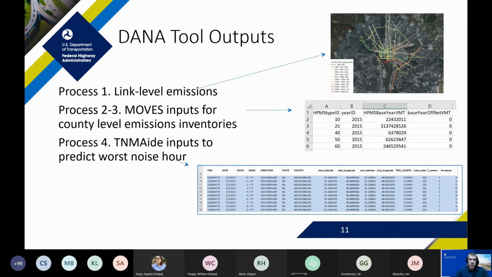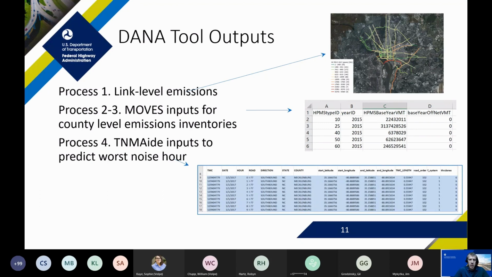So then after the calculations are complete, the DANA tool provides different kinds of outputs depending on which process you're running. So there are 4 different processes, and Billy will show you a little bit more detail on those in the live demonstration. But just to introduce you to those, process 1 provides link level emissions, and this is a little visual depiction of what you can do with that information.